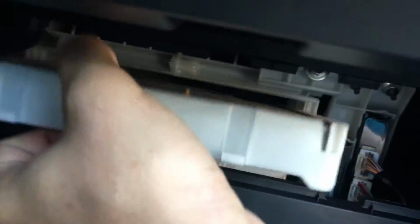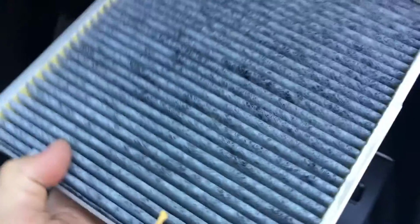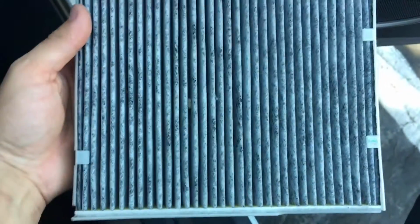And then you just pull this off and slip this out. This is your cabin air filter. You can inspect it if it's dirty. You can clean it up, get some compressed air, spray it out.